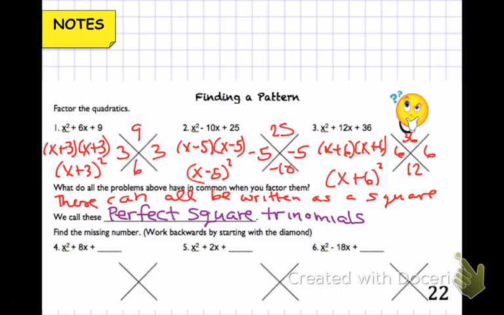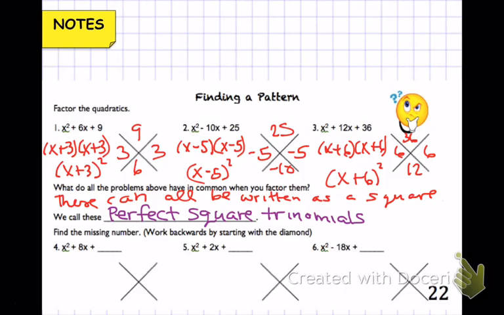So I want you guys, using the fact that the bottom three are also perfect square trinomials, to figure it out. So go ahead, pause the video, try to see which ones you can figure out. If you can figure out that last number by working backwards. All right, now that you've had some time to figure it out on your own, let's go ahead and see how far you got. Don't worry too much if you didn't get through all of them.